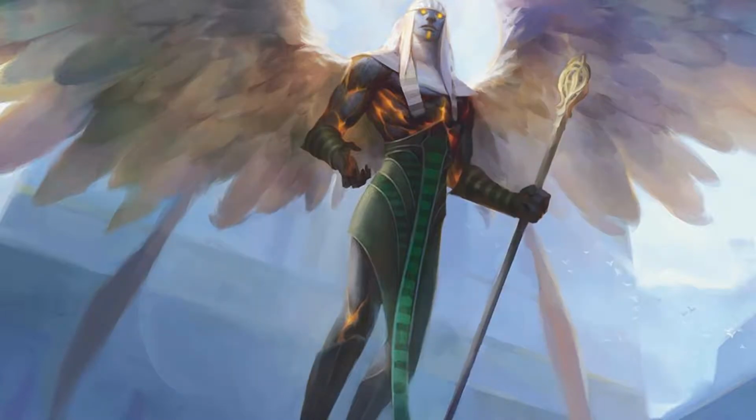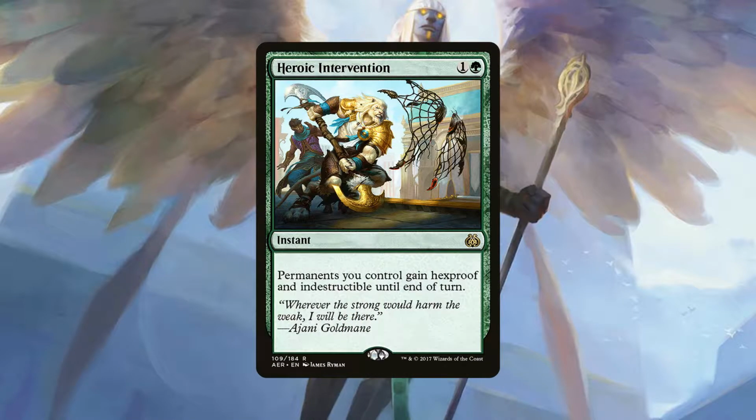Up next, we have 4 copies of Heroic Intervention, an instant for 1 generic and 1 green mana. Permanents you control gain hexproof and indestructible until end of turn. This is for any removal heavy decks or any deck that happens to run Goblin Chain Whirler.